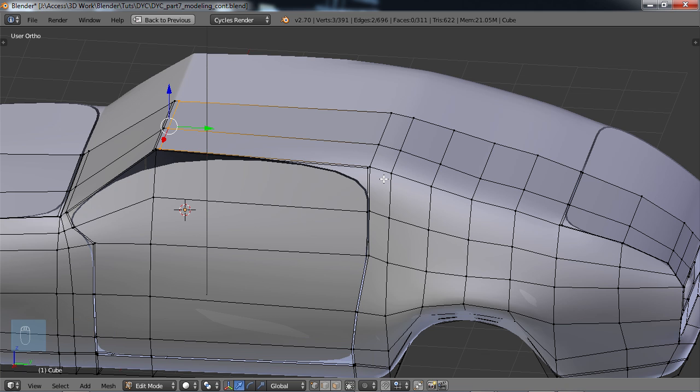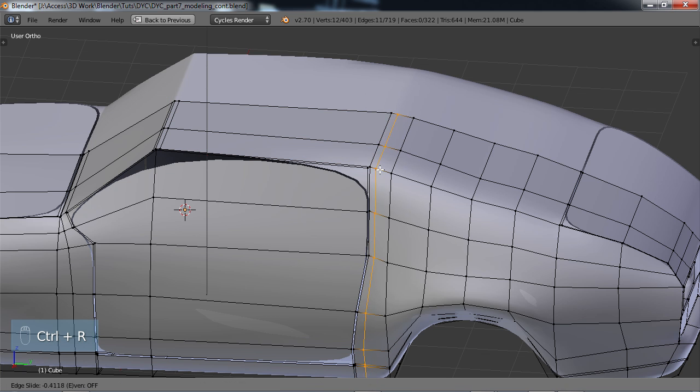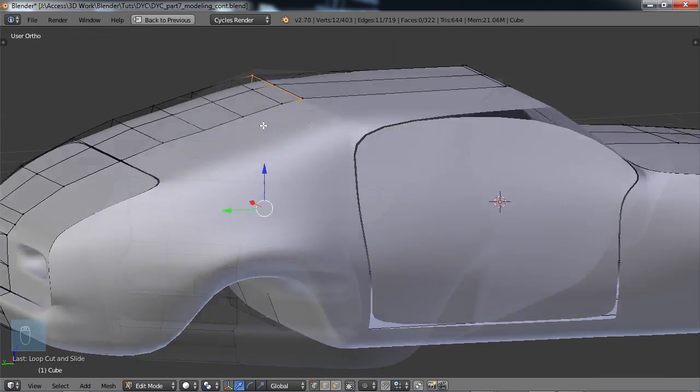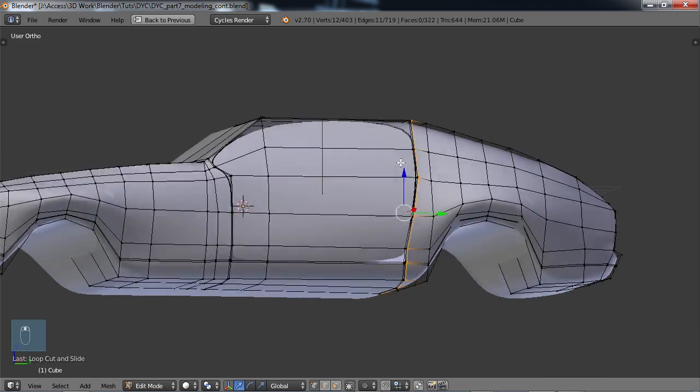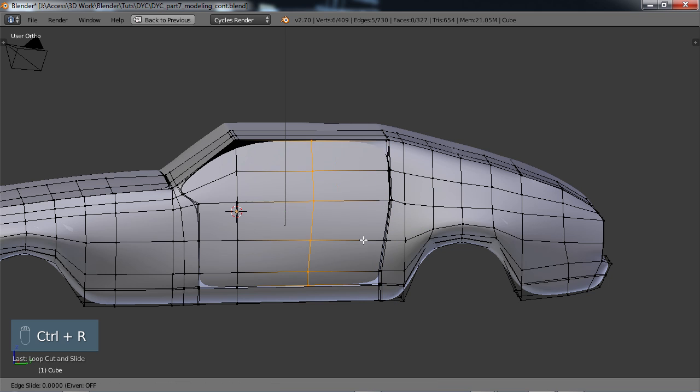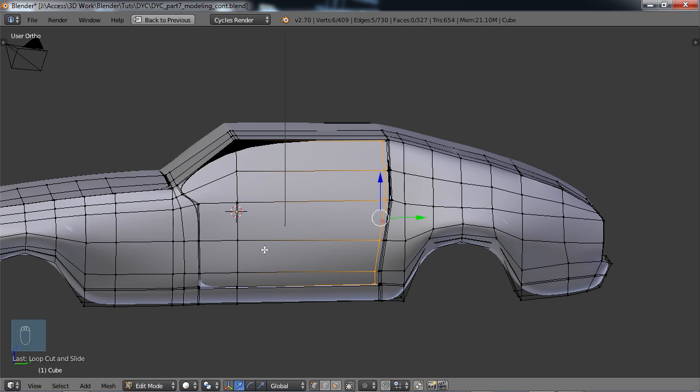I might still put one here though. Let's see. Yeah, just to give a delineation there. And then we need to fix the door here. Control R. Bring this up like so.